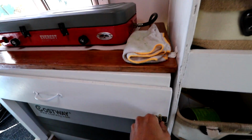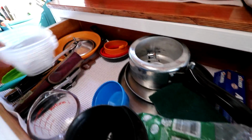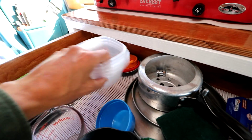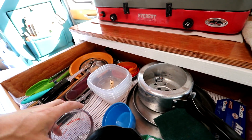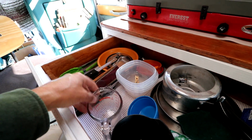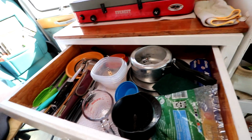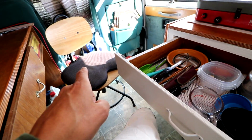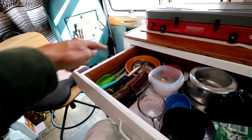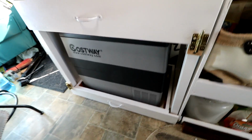The kitchen drawer here I've been really happy with. I'm starting to get it organized. I went in with this grippy stuff, the drawer liner, to kind of protect things and keep things from shifting around, and it adds a little bit of dampening, so when I'm driving down the road I'm not hearing my glass measuring cup rattle against the wood, and it keeps things from shifting. So I've been very happy with that. The convenience is just awesome. I'm usually sitting on my desk chair when I cook, so I kind of slide over in front of this area, and I still have room to pull the drawer out. I still have room to pull my fridge out, which has been working great.